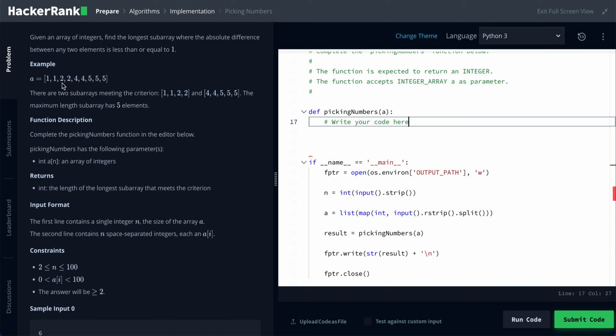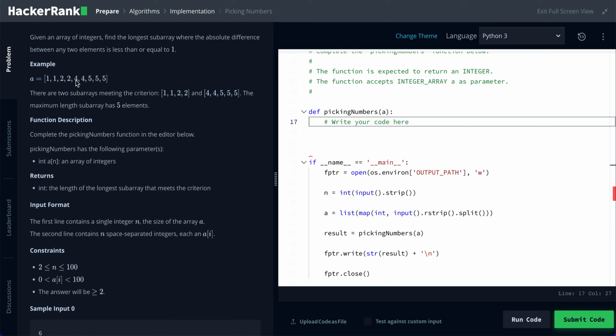For 2, the subarray for the value of 2 would just include these two values. There would just be two 2's in the subarray for the number 2. That's because what's 2 plus 1? 3. We don't have any 3's in this array. They don't appear here. For 4, it's clear that the subarray for 4 would be 5.